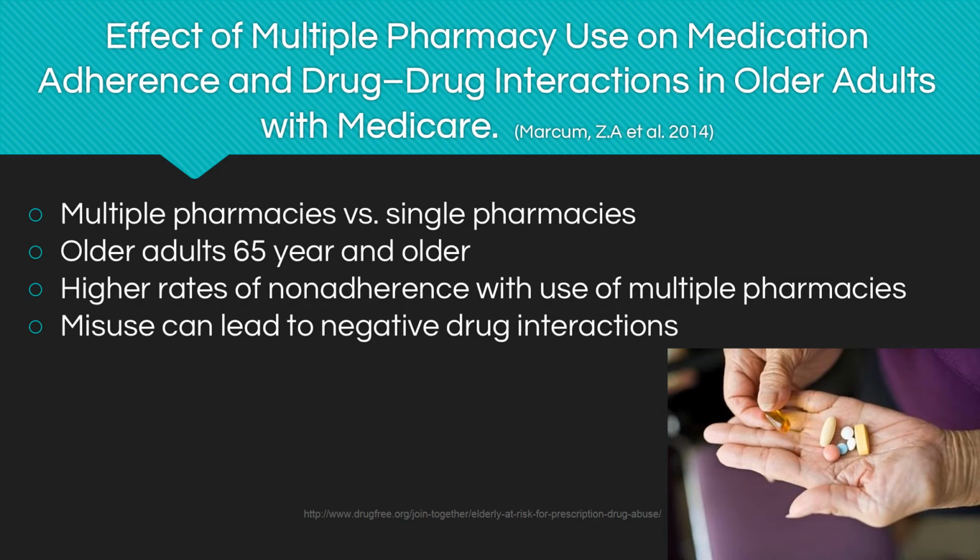multiple pharmacies. Within that 38% of multiple pharmacy users, they showed higher values of non-adherence to correct use of medication, thus leading to higher chances of drug-to-drug interactions. However, there was a similar chance of drug-to-drug interactions with those using single pharmacies. The study concluded that there was a higher rate of misuse of the drugs rather than negative drug-to-drug interactions.